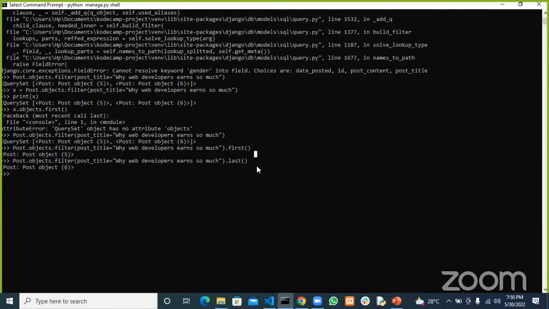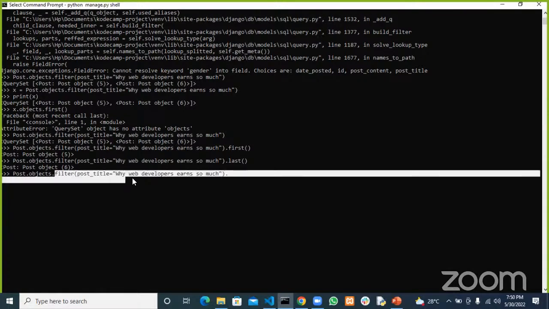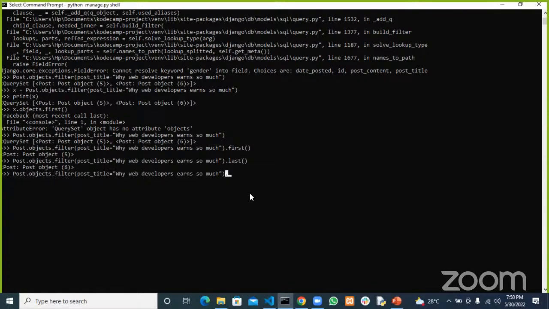So you can actually have more and more chaining going on here. Now I can come here and say, after it has been filtered, I want you to filter again.